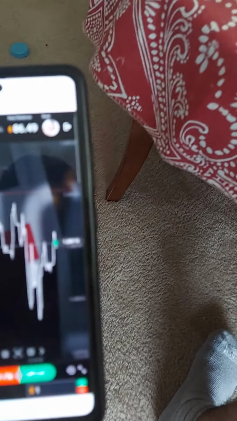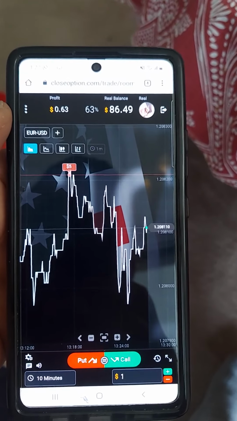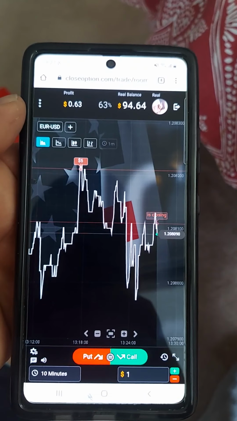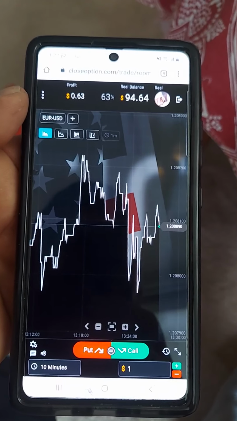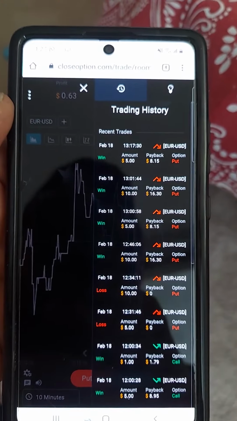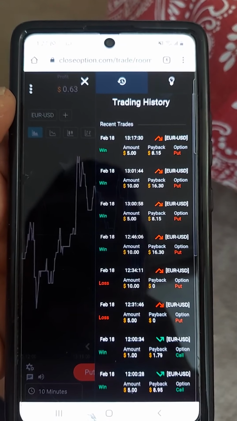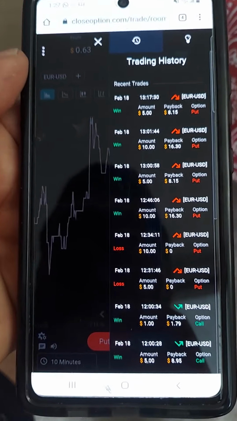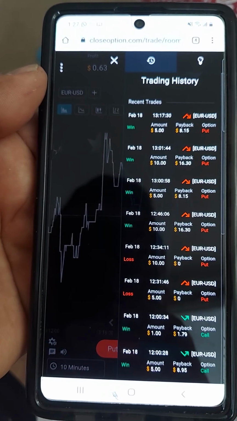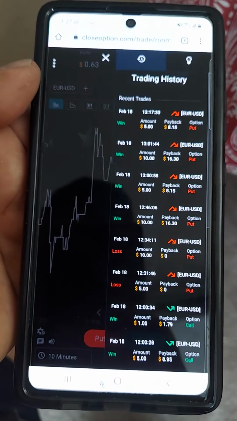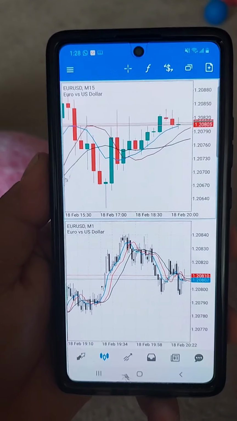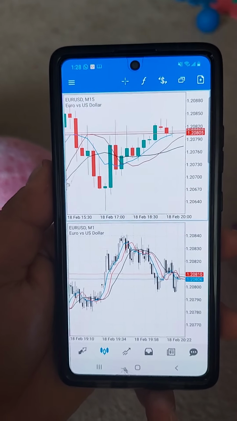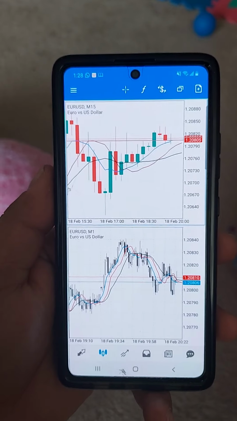6, 5, 4, 3, and you can tell we win it for a really big distance. So it's closing $94. So you can see 1, 2, 3, 4 trades. I will make another one just to make a five, and then I will close the video. I don't want to make too long a video. I found this and I found this trading.